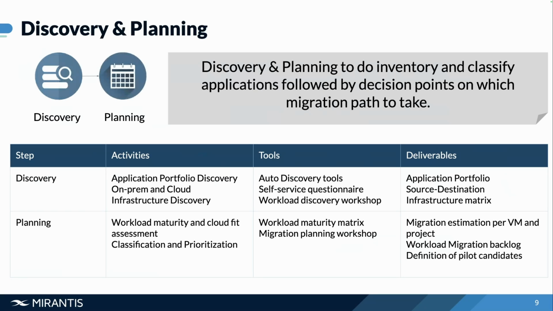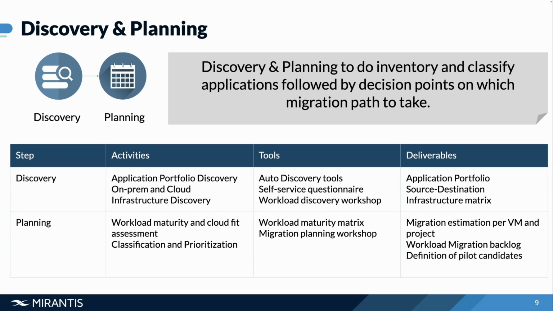For the discovery and planning phase, basically, this is a combination of tooling that we are going to use, right? So auto discovery tooling and questionnaires and other artifacts that we are going to use with our customer to make sure that we understand the proper application portfolio, right? This is always interesting to do in all cases so that you get a properly updated map of your application portfolio, whether you're going to migrate your applications or you are going to make some decisions on which applications you are going to migrate. This is always nice to be able to do, the discovery of your application portfolio, and from there make some proper decisions, right?